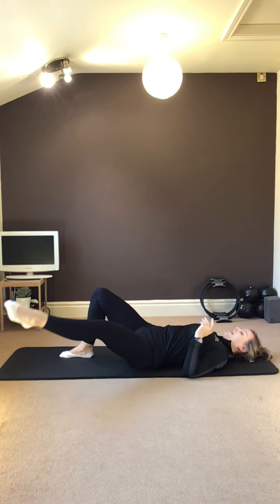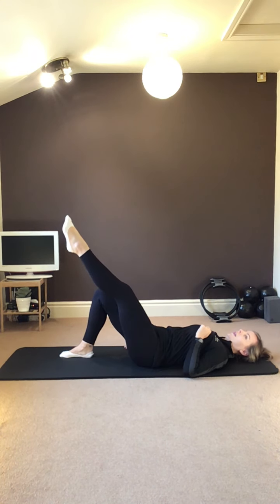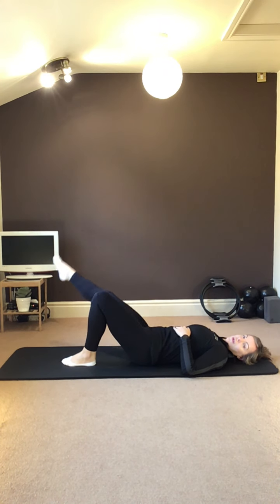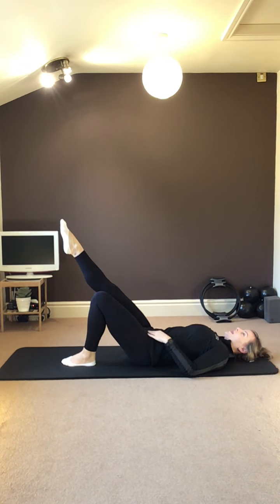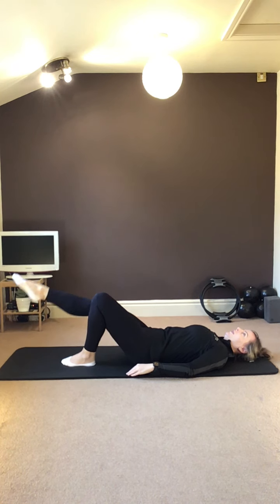Let's do 5, 4, 3, 2, 1, and relax. Take that leg down, core still engaged, other leg goes away, draw the circles, away, and then the other way. Point the toe, relax those shoulders, keep that core engaged, pulled in nice and tight. Out breath, one circle, in breath, another circle. Nice and slow.